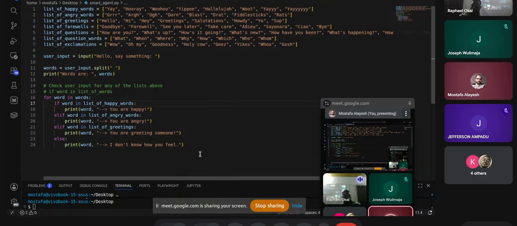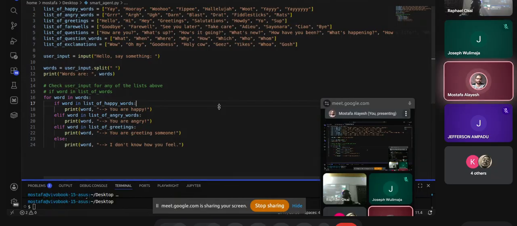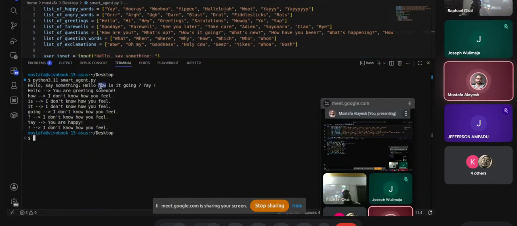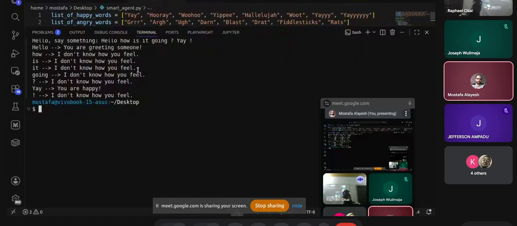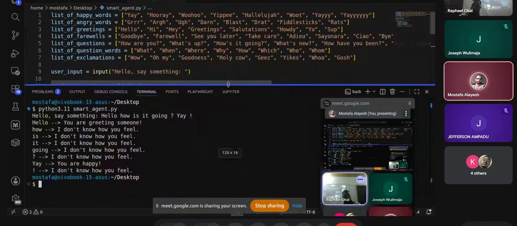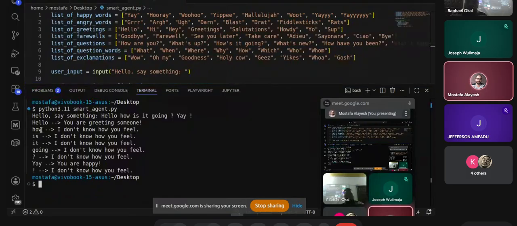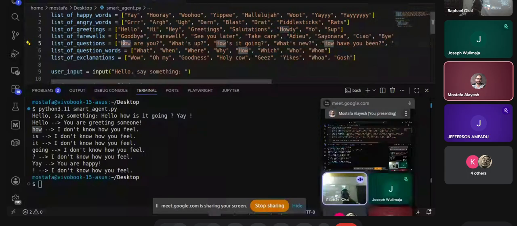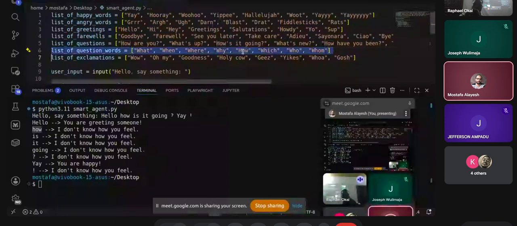So let's just try to find out why it didn't detect that how is a question, because how is in small case, right? Here, how is in small case, and in this, how questions are in uppercase.